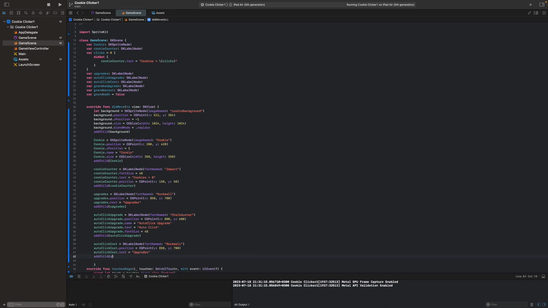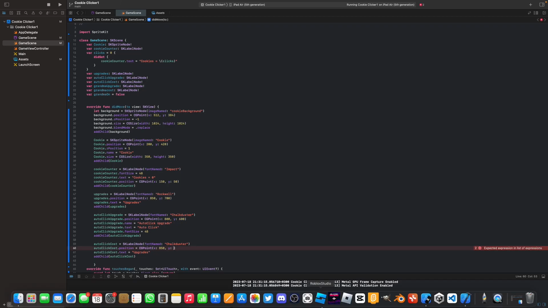Wait, do not run your code. There's still stuff we have to do. So make this instead of Rockwell, make it chalk duster so it can match chalk duster. And make it, instead of 850, yeah, keep it 850, but you want it right beneath auto click upgrade, so make it about 520. Or, you know, 550 should work.